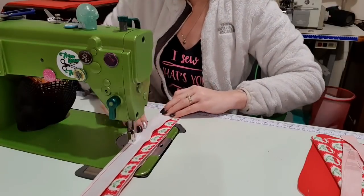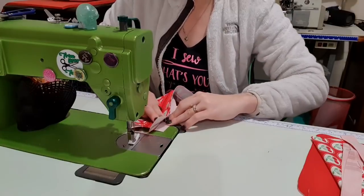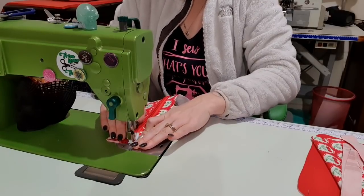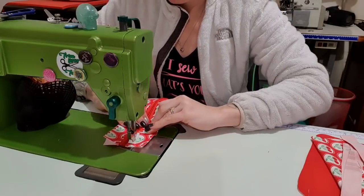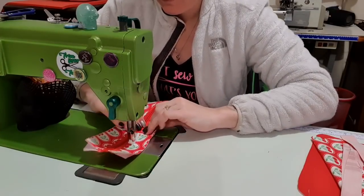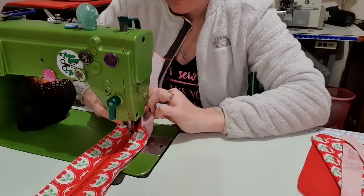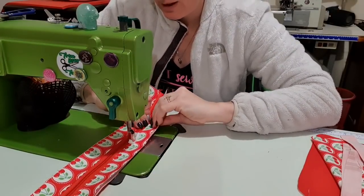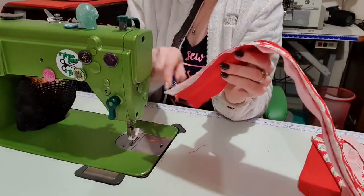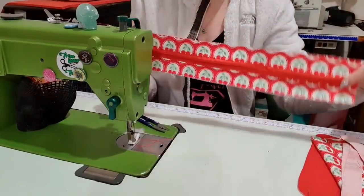You don't have to do it this way if you don't want to. I backstitch and then pull both of those sides out, then topstitch to hold it in place. If at any point this is getting too difficult and you're worried, you can actually baste them along the edges as well. I'm making sure I'm pulling that bottom tight to match up at the top, then backstitch to lock it in and trim off your tails. Now we've got our gusset.